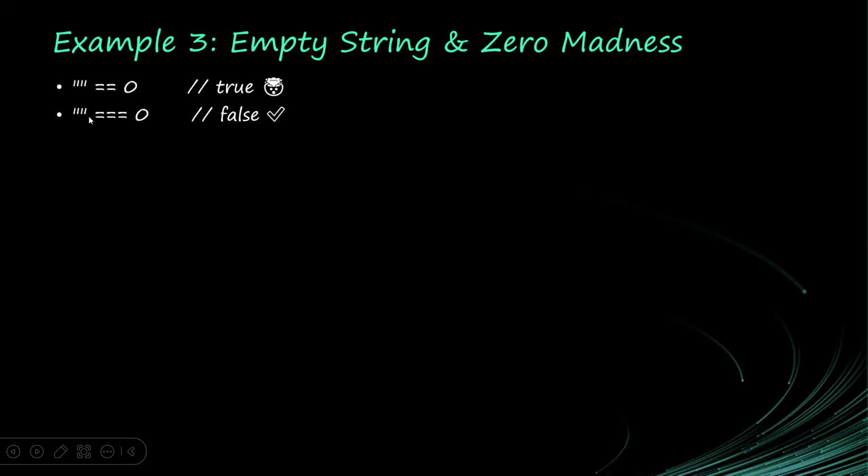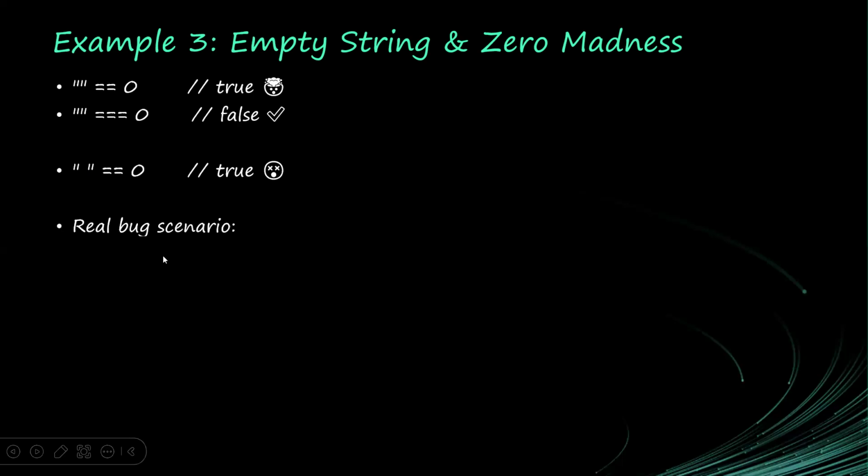But in this case now, there will be no type conversion. So it would only check string and number. It can't compare string and number data types. So it will be false, because a string can never be equal to a number. Even if they have the same value, because their data types are different, it will never be true. Now, this string is no longer an empty string. Do you understand? There is a space here. So this will also give us true.